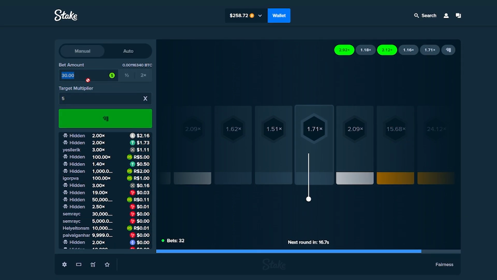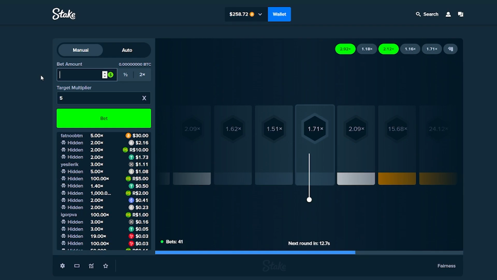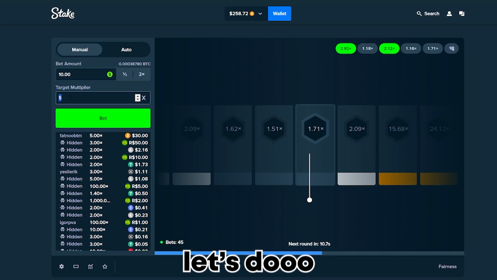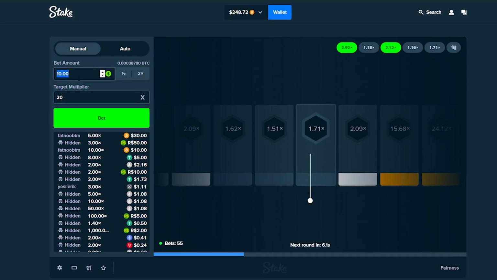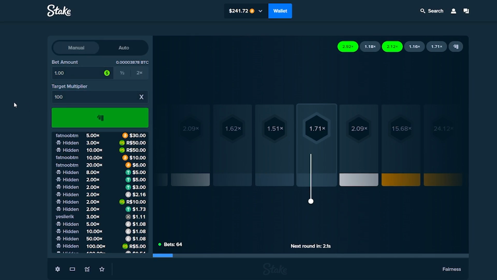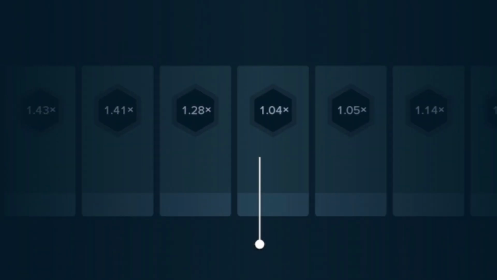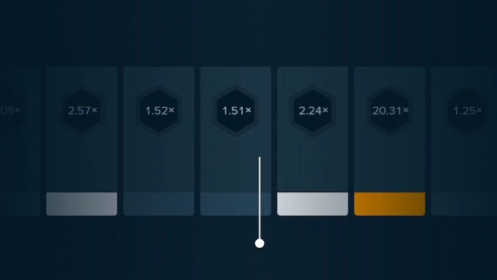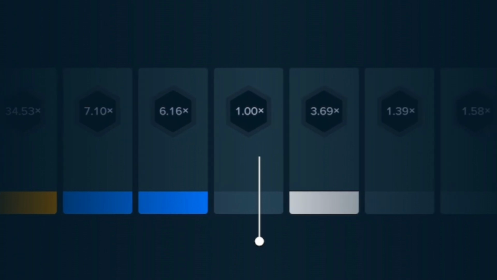Okay, let's do 30 on 5 again. I do like that. It's a little risky, it's a little spicy, and I love that. Let's do 10 on 10 just like last time, and we'll go 20. Let's go like 6 on there, and then we gotta go for the 100. You know, we'll just drop $1 on the 100. If it hits, it hits. I think the highest multi I've seen is like 10k on here. Some insane shit.